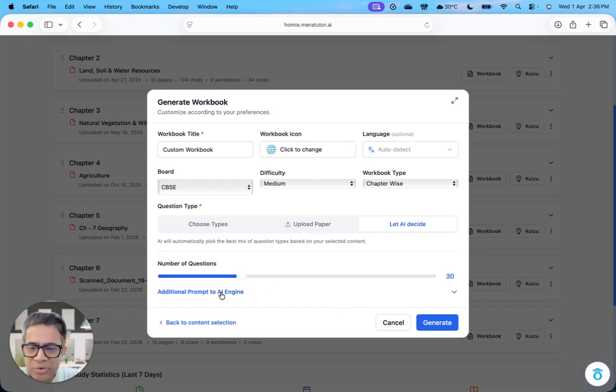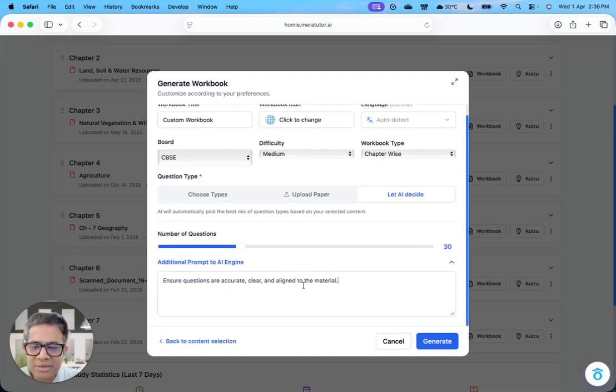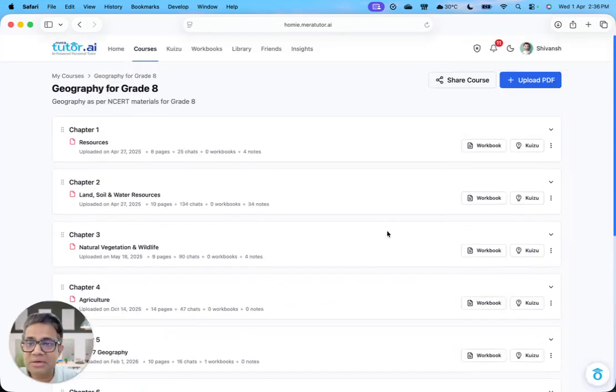And also, if you want to give any additional prompts to the AI engine, there is an option called additional prompt to the AI engine. Click on it and you could provide more customization to the question workbook. For now, I'll just let it go. Click on generate, and yes, our workbook has started being generated.